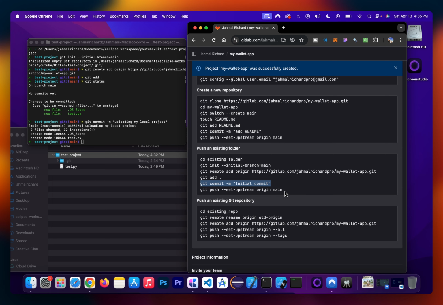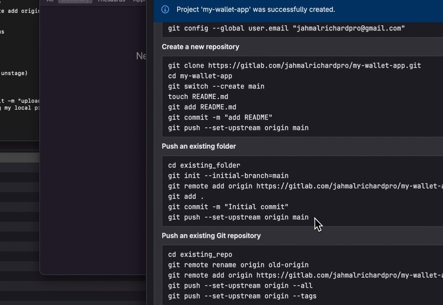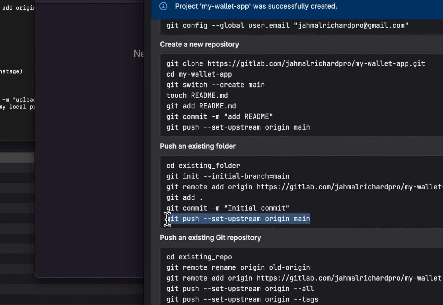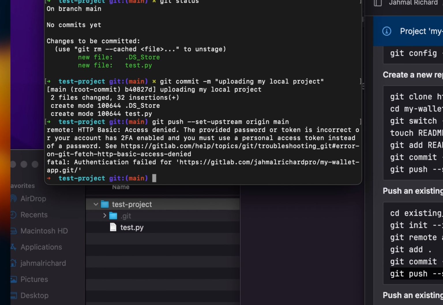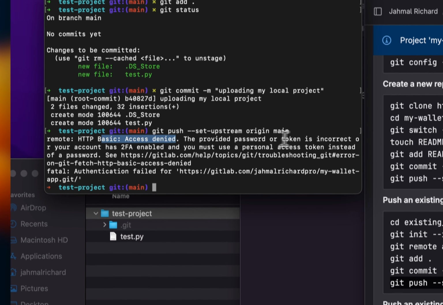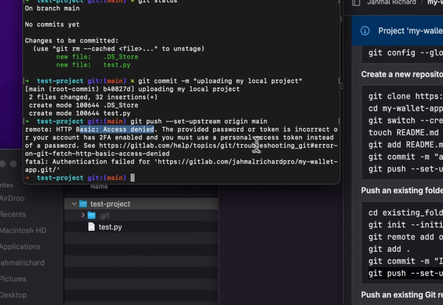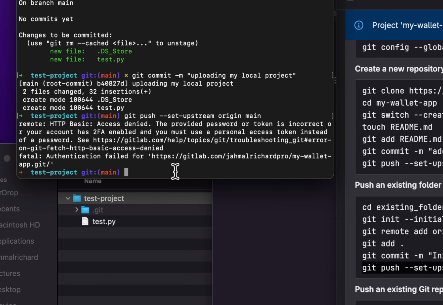We will not be able to see this type of Git command lines again. It's going to look different. So let's copy this, paste that into there. So what we have is authentication fail. We need to enter our username and password.